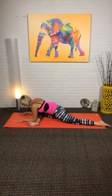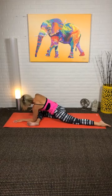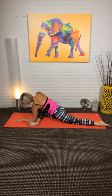If you're itching to get out, then probably everything is going right now. Remember, you can always be in the deer shape. You don't have to have the back leg extended. You can also be on your back, thread the eye of the needle. Now, if you want a little deeper, keep the left forearm down. Pop your right fingertips over the right like you did in the higher kind of cobra and turn and twist your torso to the right.